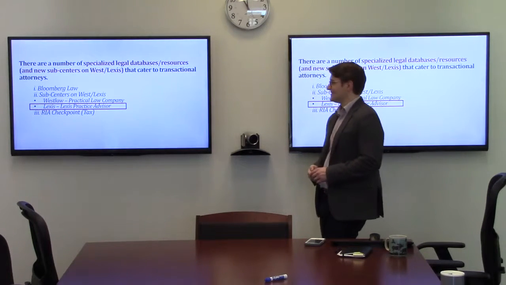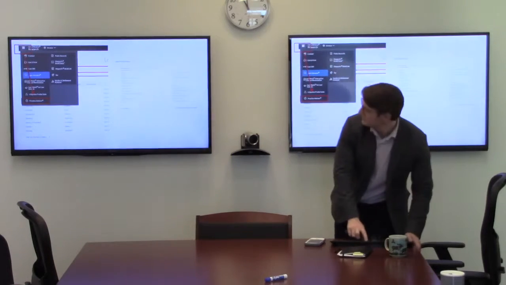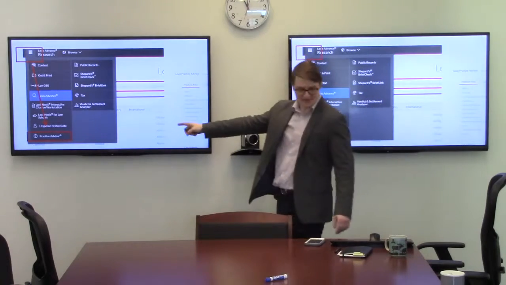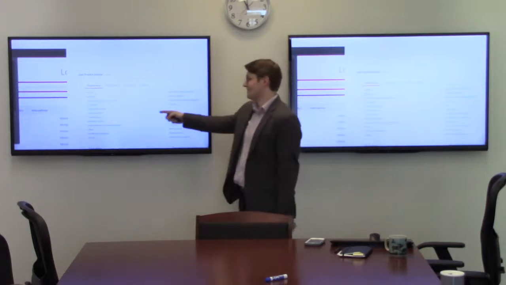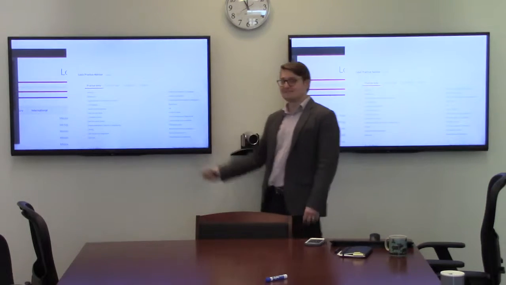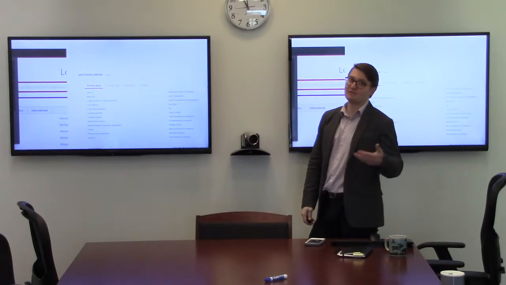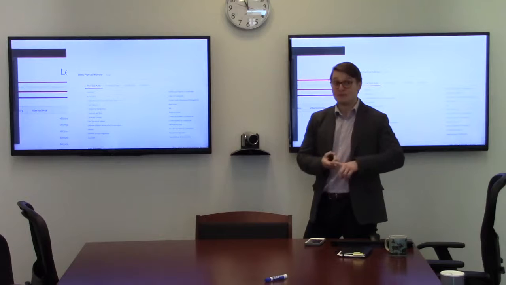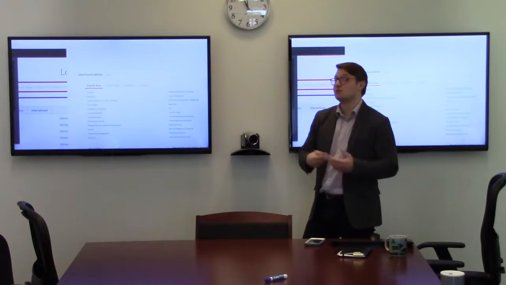Lexis is called Lexis Practice Advisor, and like Westlaw, you have to toggle out of normal Lexis to get to it. You click the top left on Lexis, you go to the Practice Advisor, and it's just like the Practical Law Company. We see the Bloomberg areas of law, finance, securities, tax. Right, and like Bloomberg, they provide plain English overviews on securities law and tax law. Unlike Bloomberg, they provide model forms, like model articles of incorporation, model clauses, credit awareness, etc.